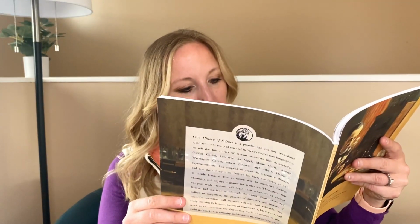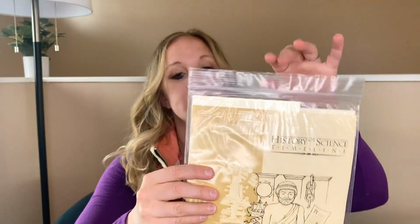This is just the teacher's guide, and then they give you a book list for the books you're supposed to read. This just tells you what to read when, and at the end, congratulations, you've completed the History of Science study. We hope you've enjoyed it. Okay, we haven't completed it yet. And then it has a few activities to go along with what you read. That's basically all it is, and that's what I love. That's how I love to do science and history: read good stuff and then do a few activities that go along with it, and that's it. There's a little bit of writing involved as well, but this is gonna be one of our main curriculums for next year.